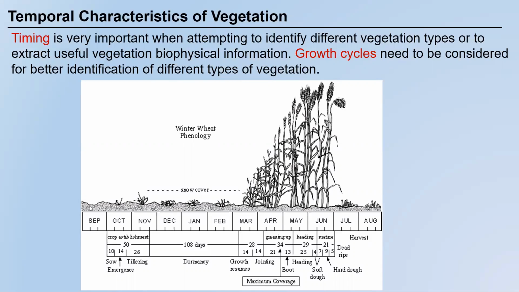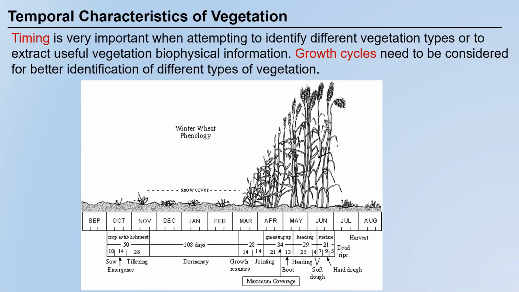Usually from this figure, we know that winter wheat seeds are sowed in September, and for the whole autumn and winter, winter wheat barely grows. They're very short and they're covered by snow in winter, and they begin to grow very fast from March, which is the very beginning of spring. During the summer it grows very fast, and in May and June, especially in June, it is ready. When it is in June, it is ready to be harvested.